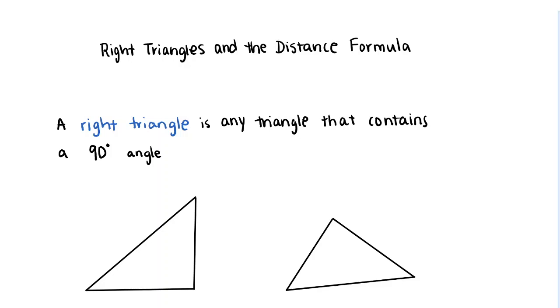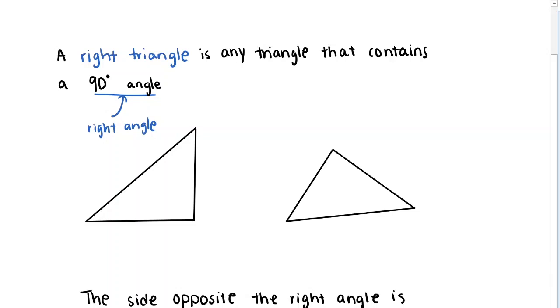So a right triangle is any triangle that contains a 90-degree angle. Sometimes a 90-degree angle is referred to as a right angle, and this is sort of where the right triangle gets its name from. Usually when we're looking at a right angle, we denote this with a square in that corner. Here I've got two triangles that are meant to be right triangles. In that 90-degree angle, that right angle, I can label it by drawing a square in that corner. And similarly here in this second triangle.